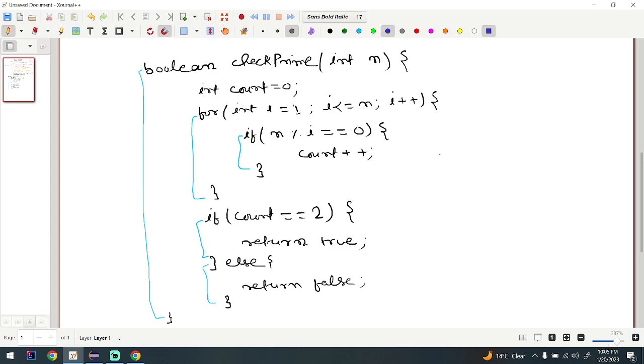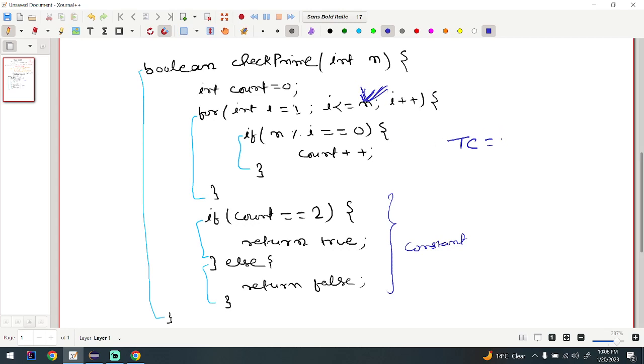Now we are going to talk about the time complexity. We are going to run this loop for n number of times, and the inside is a constant operation. Whether the number is 50, 100, or more than 1000, this operation will take constant time, while the loop depends on the value of n.